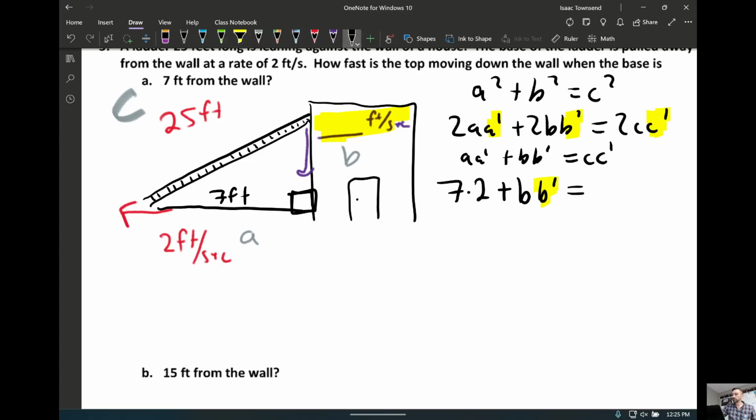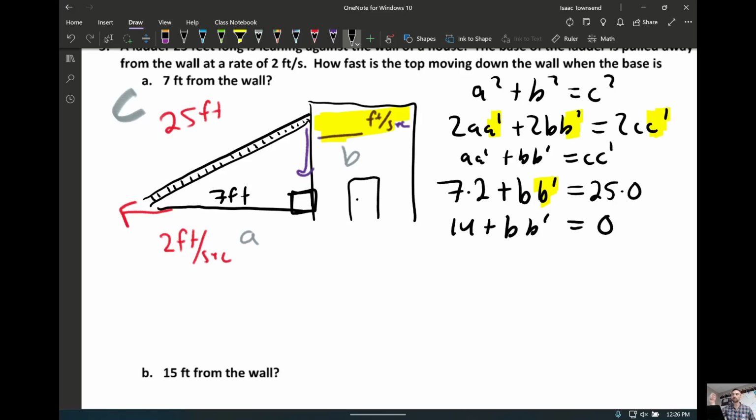Okay, it wants us to plug in the length of c, which is? 0. Well, 25. Your ladder's not 0 feet. Well, I was thinking ahead. The rate of change is 0 because it's 25 all throughout, and then you multiply that by 0, so it's 0. The length of the ladder is 25. What's the rate of change of the ladder? Let me guess. 0. It is 0. The ladder is not changing lengths. Now, if I want to solve this for b prime, do you see how I have a problem? I don't know b or b prime. I don't quite have enough information yet. How tall's the house?